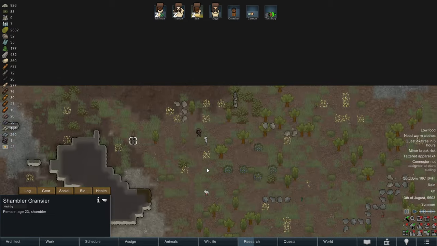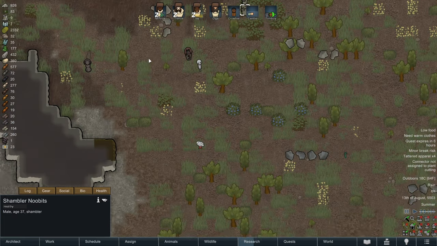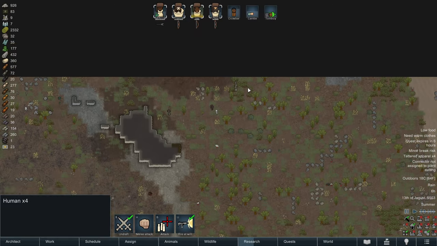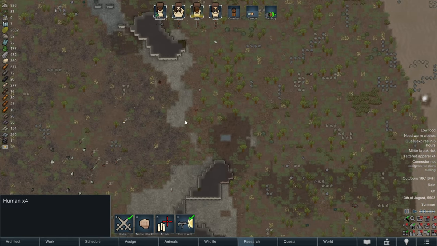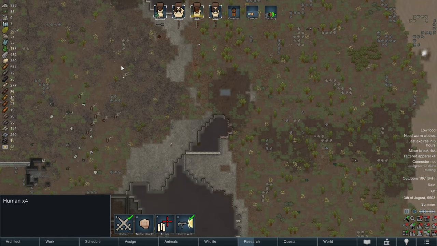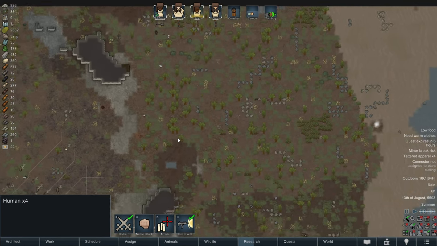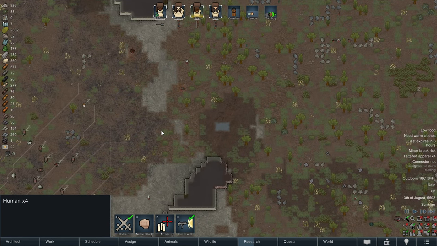We are barely surviving out here. But these shamblers are coming, and we do not want to let them get to our base where they're going to become a problem, so we're going to deal with them far out and far away from our base. So I'm gonna go ahead, recruit my colonists and put them out here, ready to take pot shots at the shamblers.